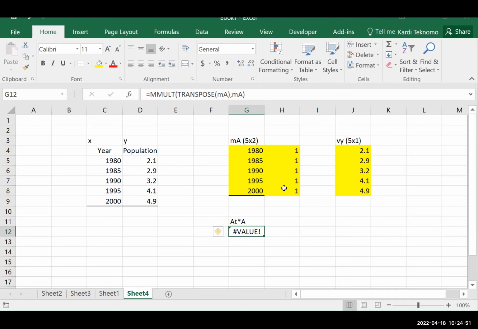So you need to know the size. If A is 5 by 2, so A transpose is 2 by 5. Okay, so let me make an A transpose first. A transpose supposed to have size of 2 by 5. Okay, so I will put it here.